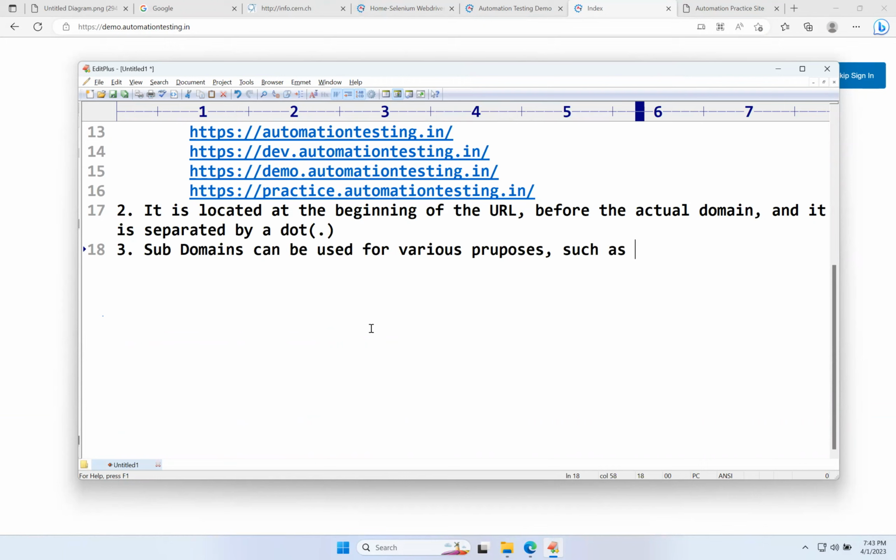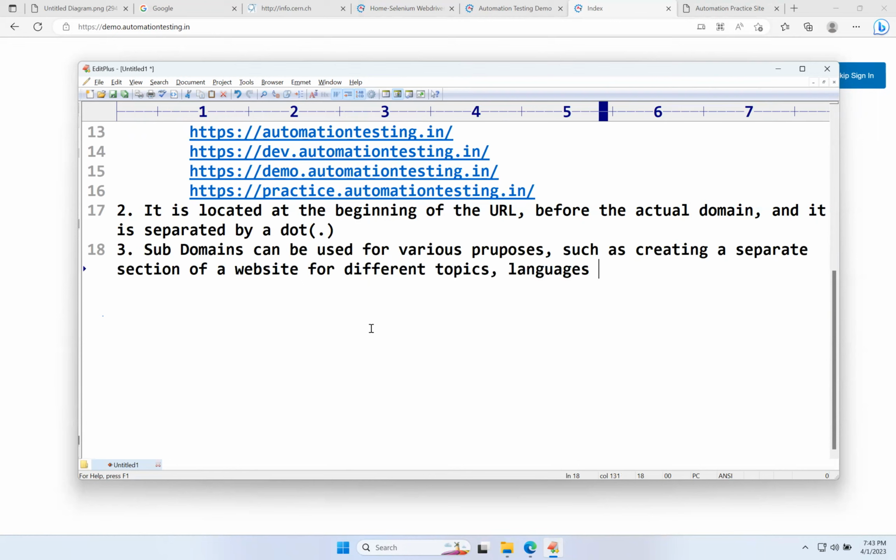Such as creating a separate section of a website for different topics, languages or regions.